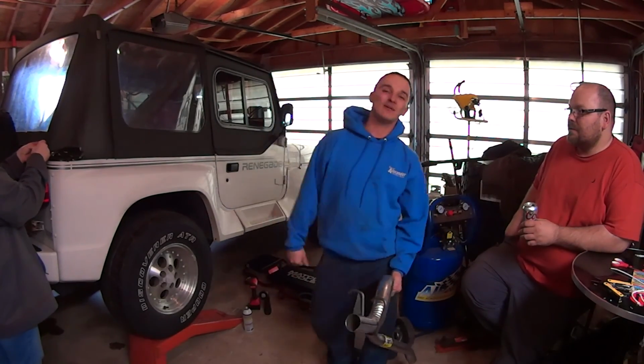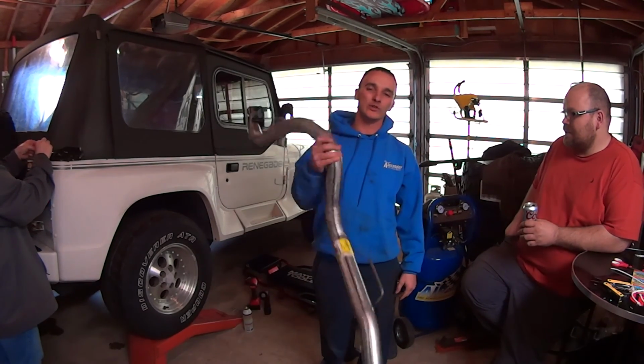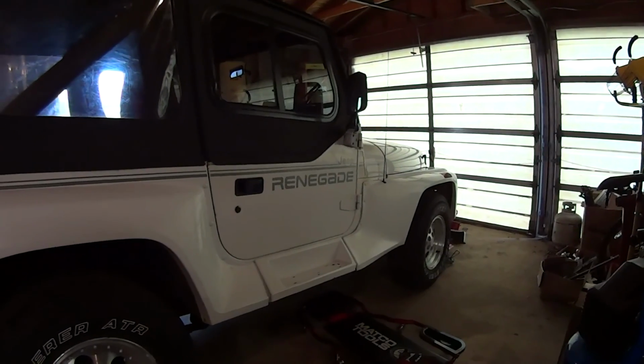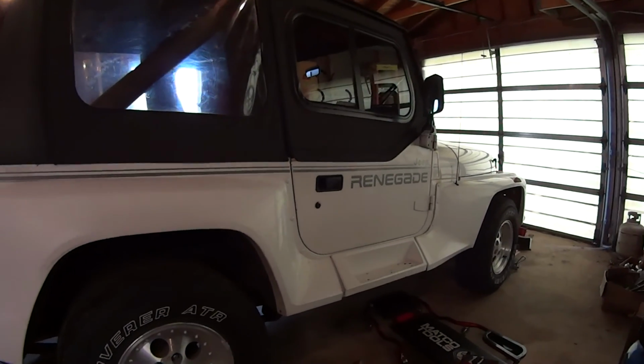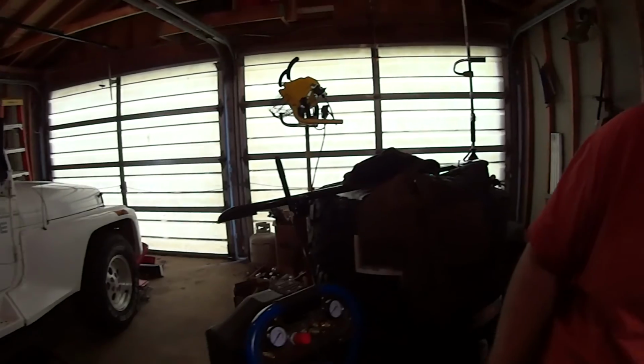What's up, gearheads? It's Trev, and today we're back at Sam's garage again, and we are putting on a long overdue exhaust system on Project Renegade. So we got the bolts underneath soaking with PB Blaster, and we'll see if we can get this old rusty exhaust apart.